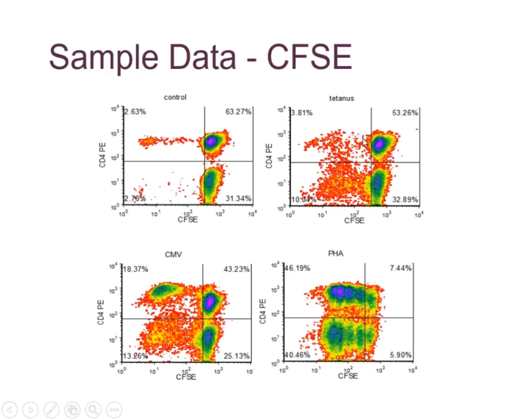When they're cultured with tetanus toxoid, again, everybody's immunized pretty much, you see more cells that have moved in that direction. Some of which are CD4, but some that are not CD4 positive, and these may well be B cells because they would encounter that antigen and also proliferate. Cytomegalovirus is another example. It is a very strong stimulus to the immune system if you've been infected with it previously. And for variety, PHA, which stimulates all T cells.